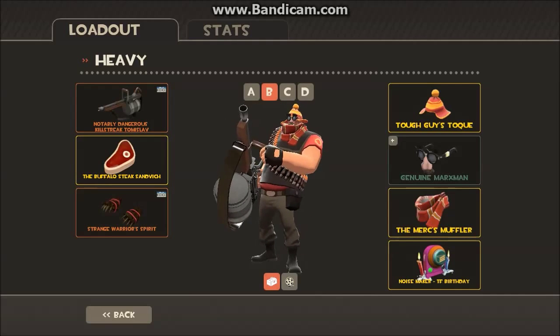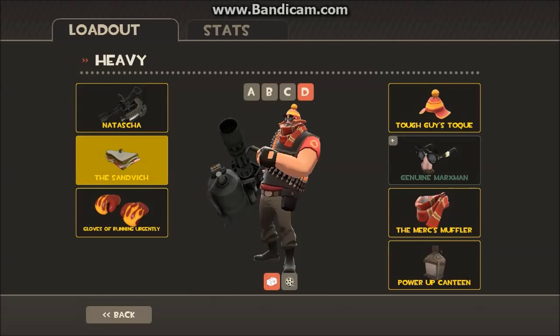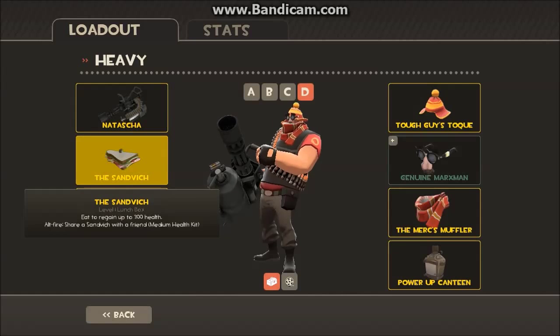But anyway, MVM, I got Natasha to slow him down, nothing strange or different quality, just all unique. A sandwich and a gloves of running urgency to get into the bomb hole if people start getting irritated. And I usually upgrade the maximum damage on Natasha to get rid of the downside. And where can you go wrong with a sandwich, honestly?